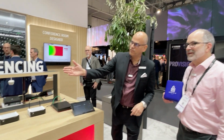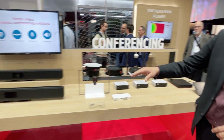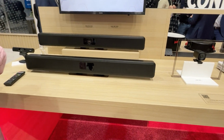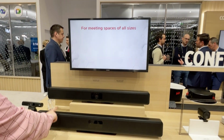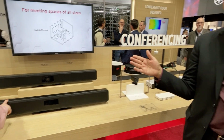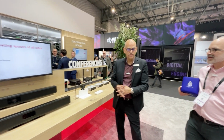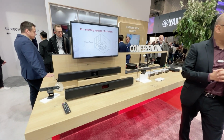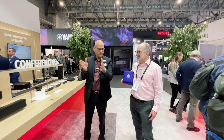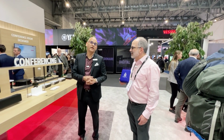Some of the things: Parlay conferencing bars, an audio bar and a video bar, the VBC 2500 and ABC. This is a video bar that includes an array of microphones, which is doing beam tracking. If you're familiar with the Parlay table or ceiling mics, that does the beam tracking. So we have the same technology in this bar, and exceptional audio quality. If you haven't tried it, you should. And then we have the ability to do the frame tracking of the camera as well.